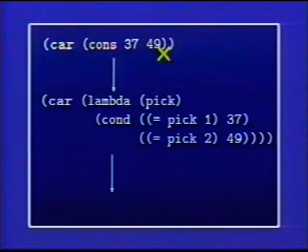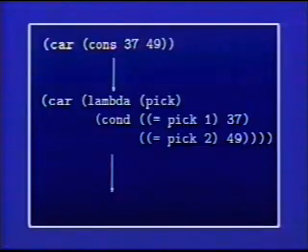The thing returned by cons is its procedure body with 37 and 49 substituted for the parameters, namely 37 substituted for A and 49 substituted for B. So this expression has the same meaning as this expression. It's car of, and the body of cons was this thing that started with lambda, and says, if pick is equal to 1, where pick is this other argument, it's 37, that's where A was. And if pick is equal to 2, it's 49. Right, so that's the first step, and I'm just going through mechanical substitution.